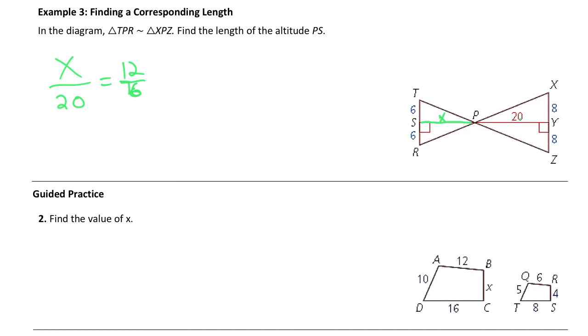Okay, 12 to 16. So I can set up a proportion where it's 16x equals 12 times 20. And that is 240. 240 divided by 16, x is 15. So these altitudes are a ratio, and then these sides added together would be another ratio for those two triangles. So those are corresponding. So I can solve that.